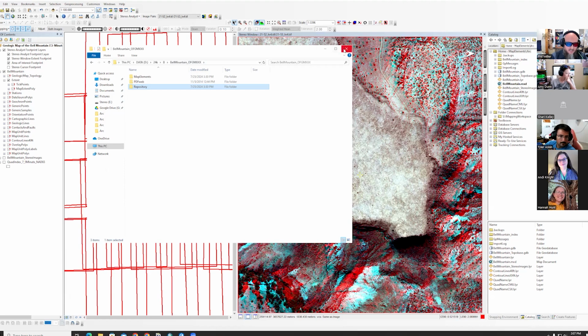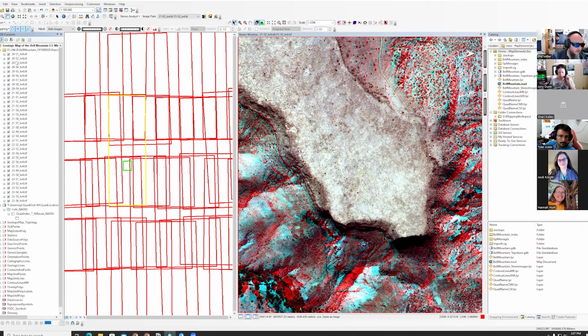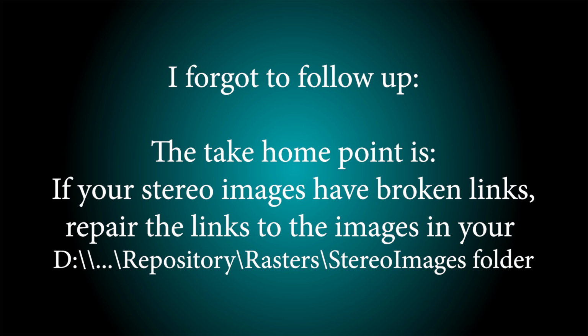There is a chance, if you built this folder structure the same way as it is on the S drive regarding the scale, alphabetic designation, and then your folder name for the quad name project, the links for your stereo images will show up without any work and will be referencing the D drive folder already. So you won't have to repair those links. I am going to do a scenario where I show you how to repair those links. I hope this works. I didn't get to practice this, so we'll see if this works or not.